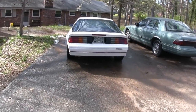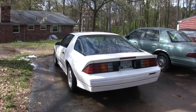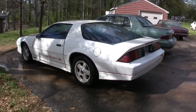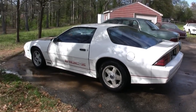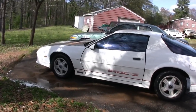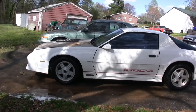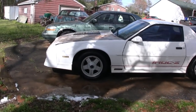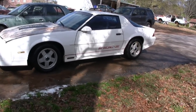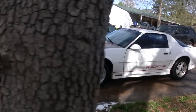All right, I finally got it going again. Drove it around the block, up and down through the neighborhood. It's got no exhaust, or open exhaust. Drove it through the neighborhood for about 10 minutes. Decided to bring it down here and give it a bath. It's nothing fancy, but I like it. Gotta figure out what I'm gonna do with it now.